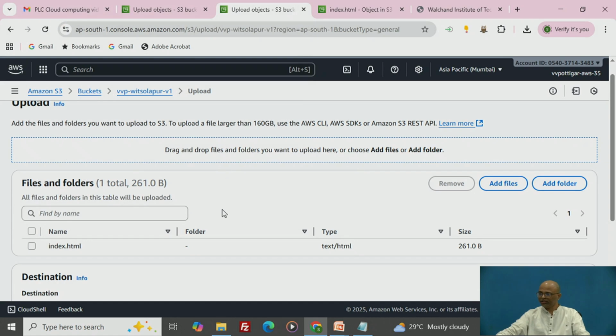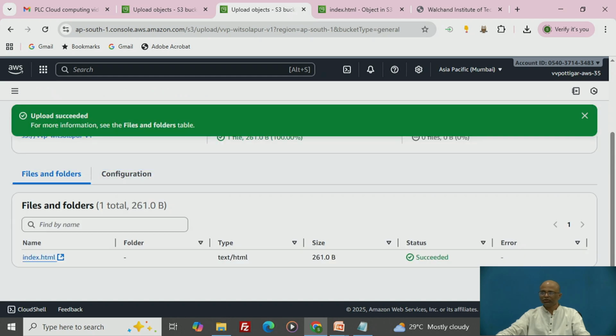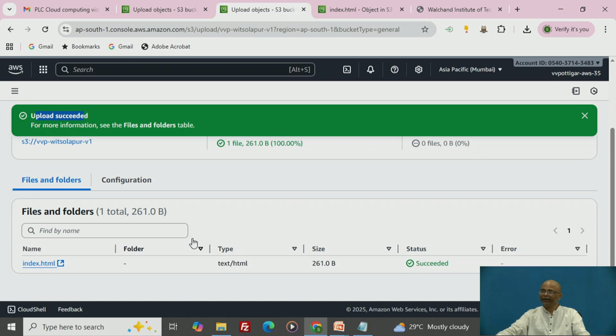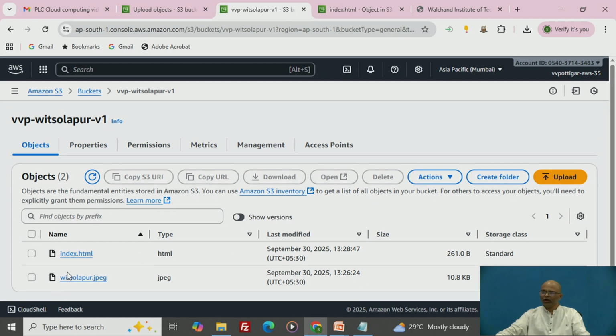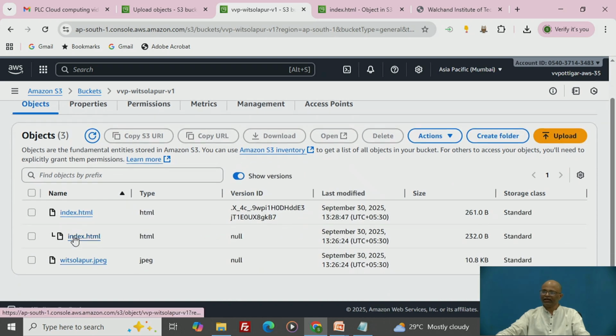I upload this one more time, and it gets uploaded into my bucket. Now, you see we have a single index file, but there is a toggle. If you click show versions, you can see there is a version.